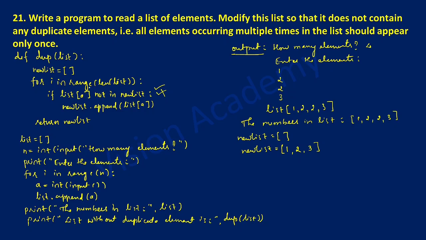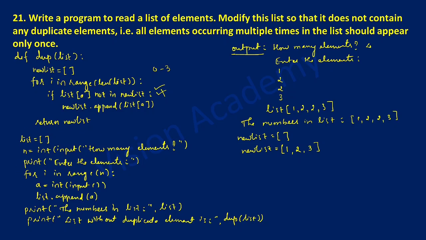Whenever we use the range function, it is exclusive of the length of this list. Here you can observe we have got 4 elements. So 4 if I write over here, less than 4 is 3. So it is going to iterate through 0 to 3. So hence it is going to stop at 3. The control comes out of this entire for loop and it is going to return the new list.